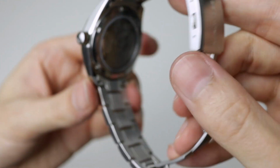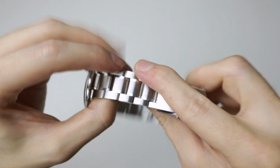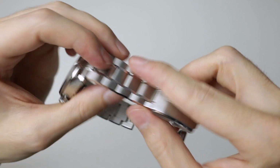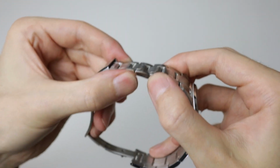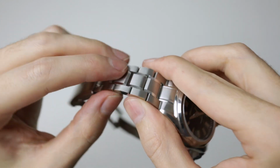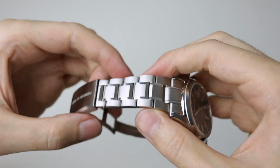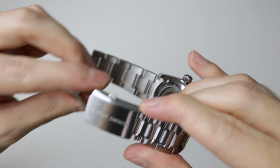We've got solid end links, solid links, they are screwed as well. And the quality is really good, nice articulation, doesn't stick, polished sides. It's really, really well put together. I've noticed as well there's a few little edges that are a little bit rough, and on the underside as well. So they could do with a little bit of refinement if I'm being nitpicky.